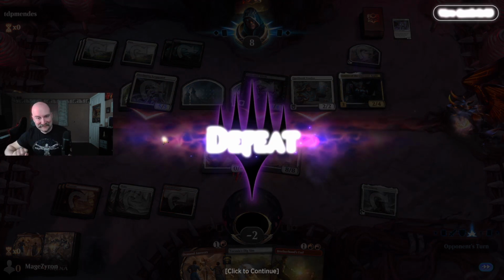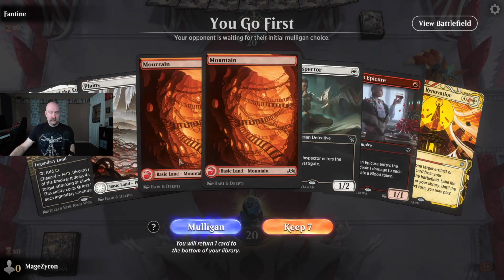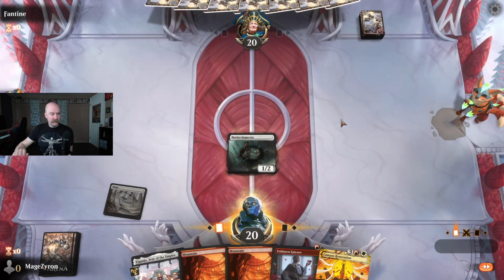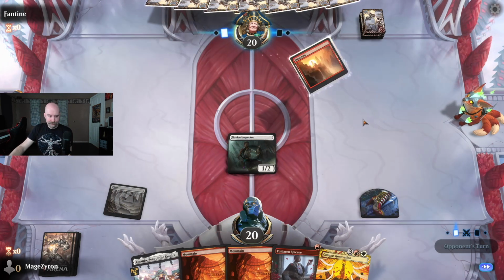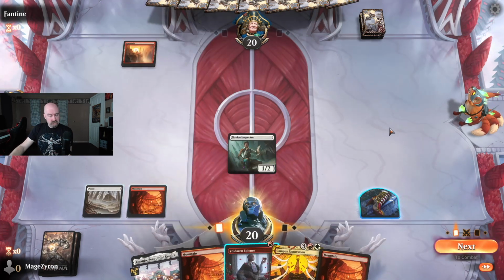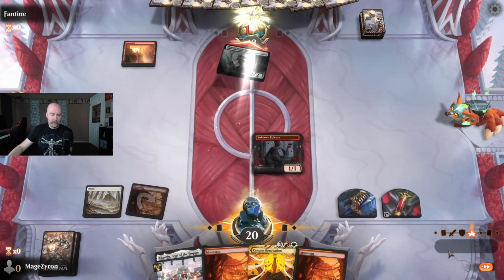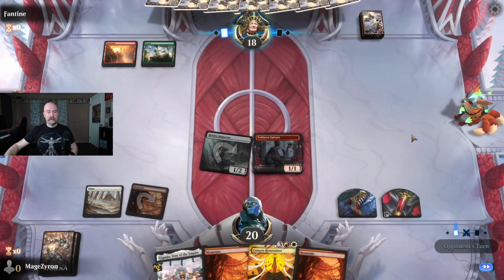Let's try another one. Alright, here we are, back with Karn, and we've got some 1-drops, plenty of lands. I think we can make this work. We'll open with the inspector here, get a clue. Opponent plays mountain and pass. Interesting. Alright, get in for a point of damage, send it back.